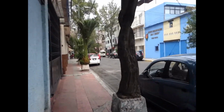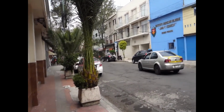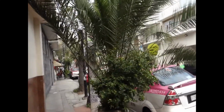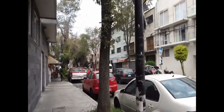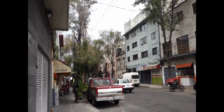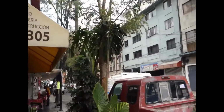Also in this neighborhood we have small apartments that they started building and developing, and there was a period in time when they say the not so wealthy started moving in and the wealthy people started moving out, and that leaves some of the buildings dilapidated and old. But then people started returning back to the neighborhood.